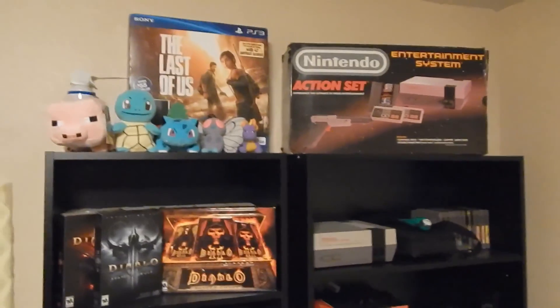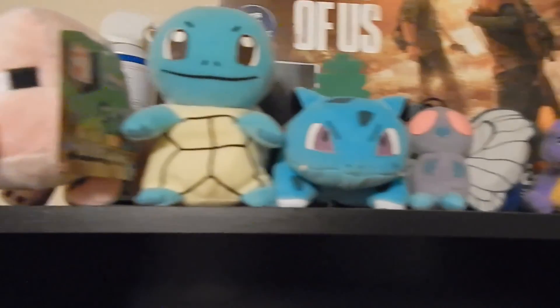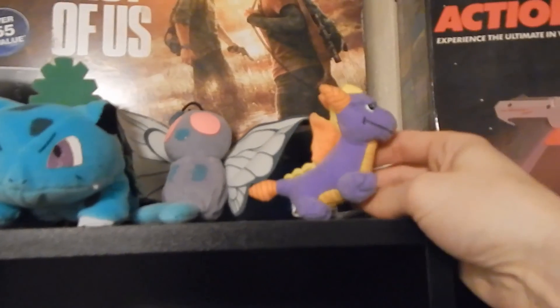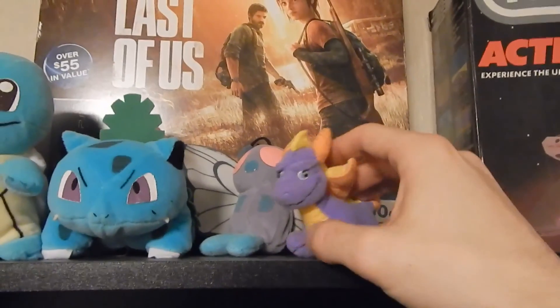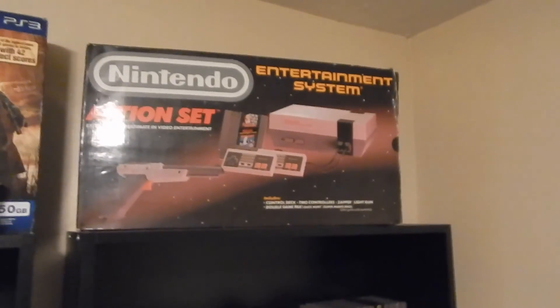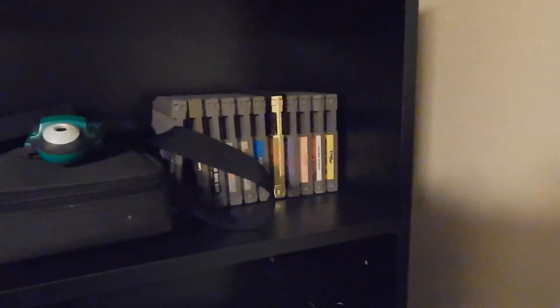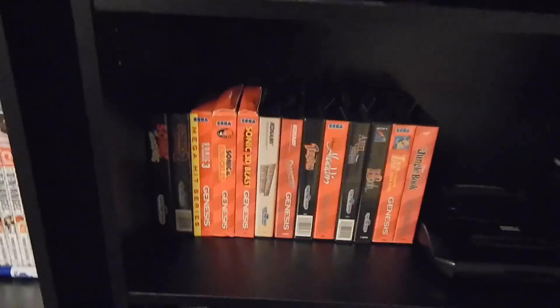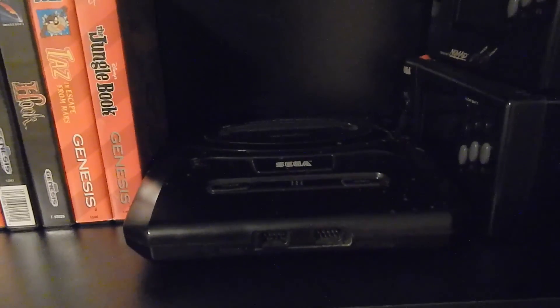Here are some of my games and collectibles. My kids got me a Minecraft pig plushie for Christmas, and I've got a Spyro the Dragon plushie I've had since I was a kid — I actually got it at McDonald's. There's my PS3 box, my NES box which is complete in box, and my NES itself. My Game Boy and games are in there too. These Sega Genesis games, my console, and two Nomads are very special to me — that was the first console I ever got.